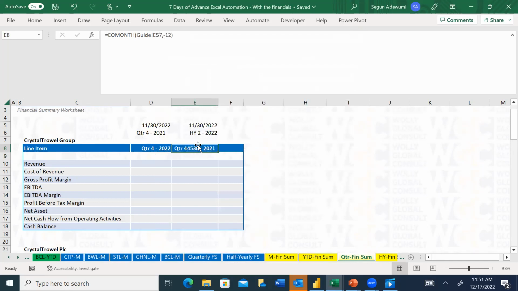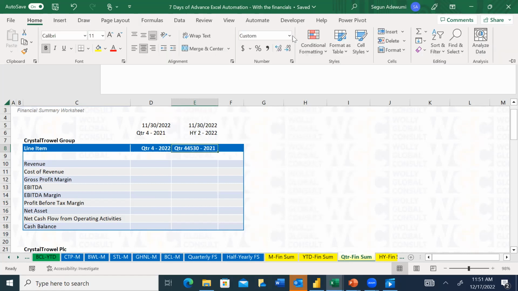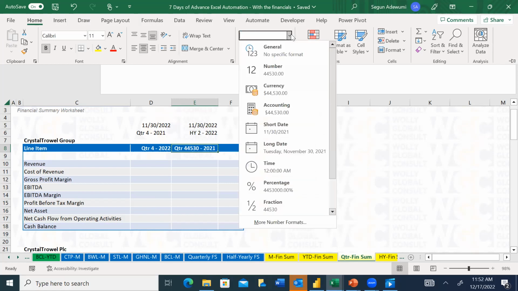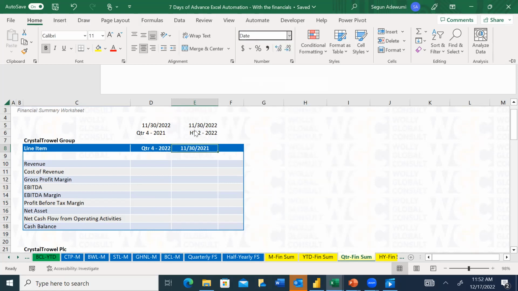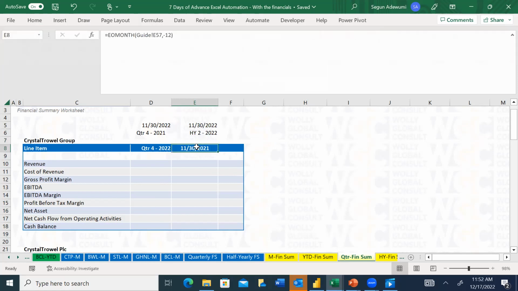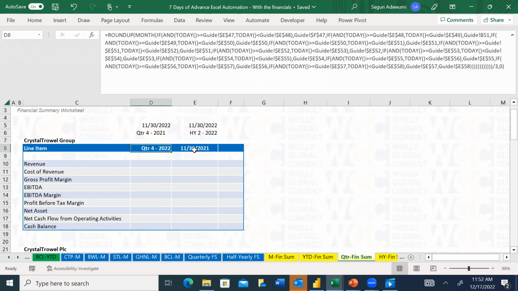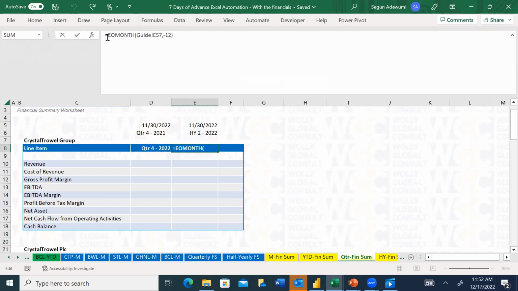We already have in our, okay, let me just put it in our date format. This is our date format here. Shop dates. Okay, we have this. Then we can start doing all those formulas again. So here we use our roundup formula here. We have our month, and then that EOM is our month.